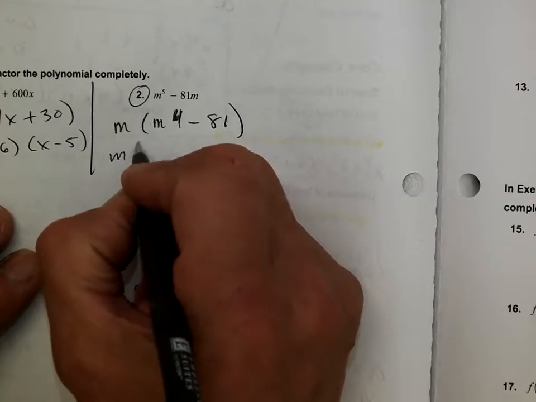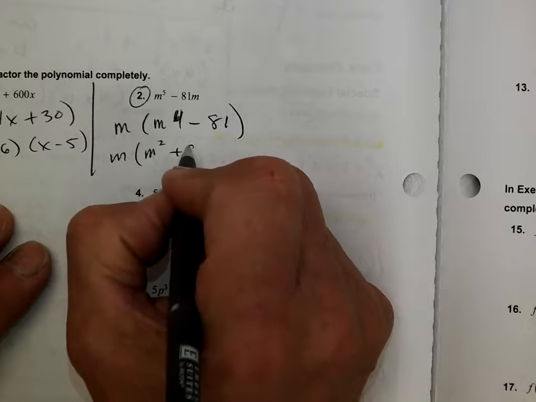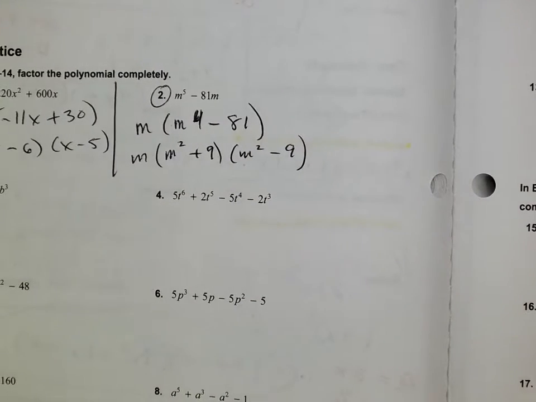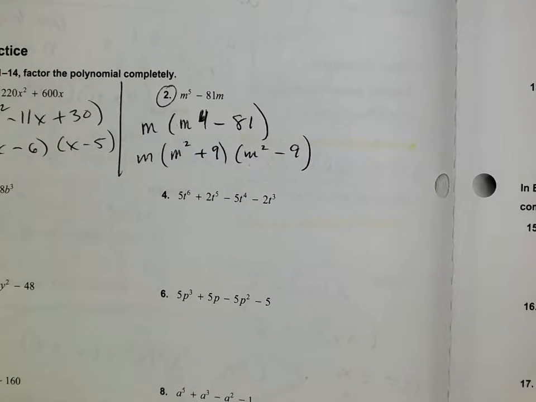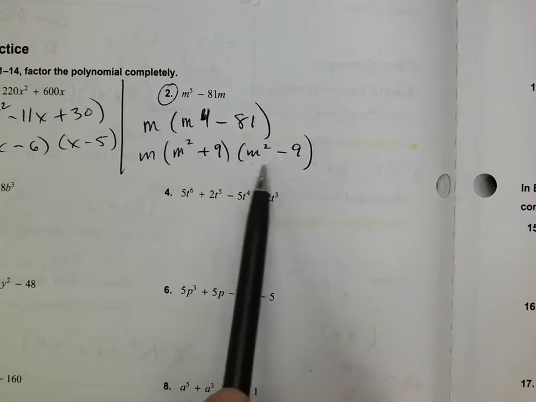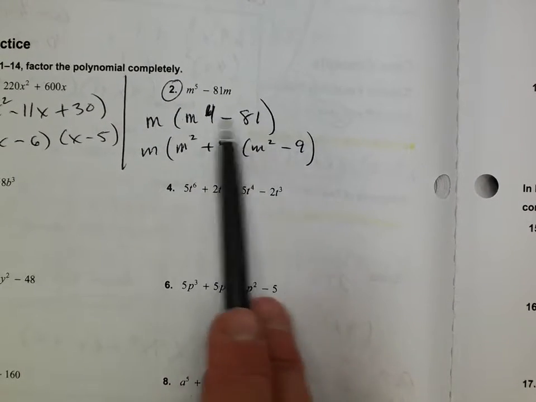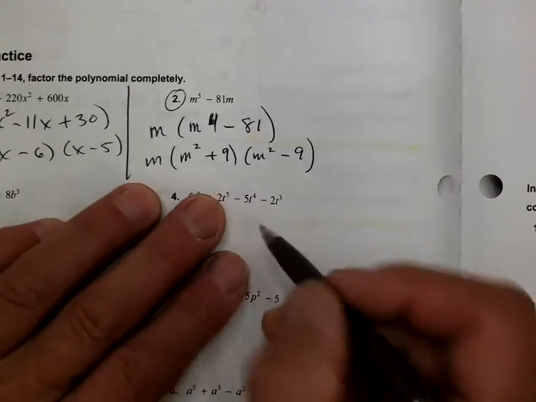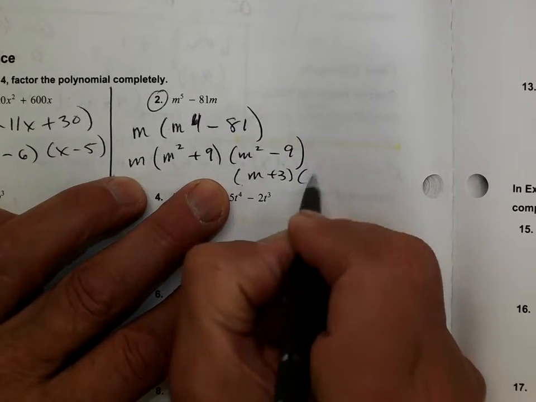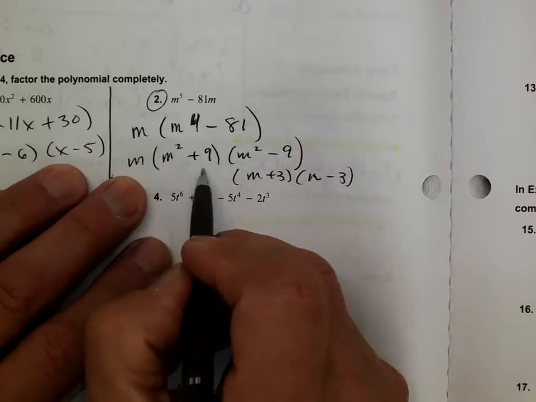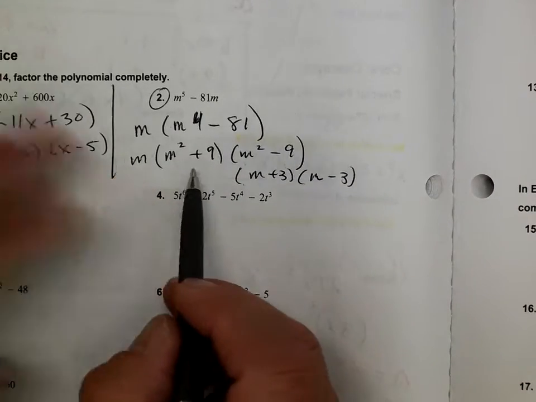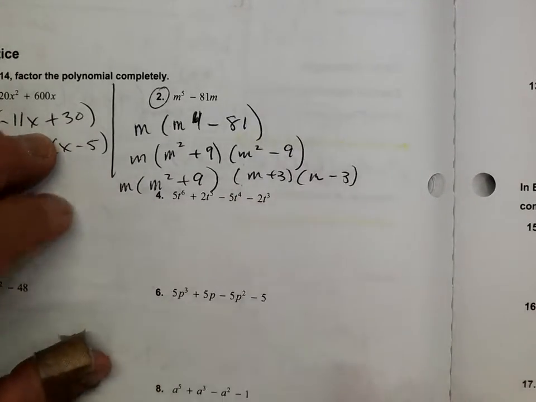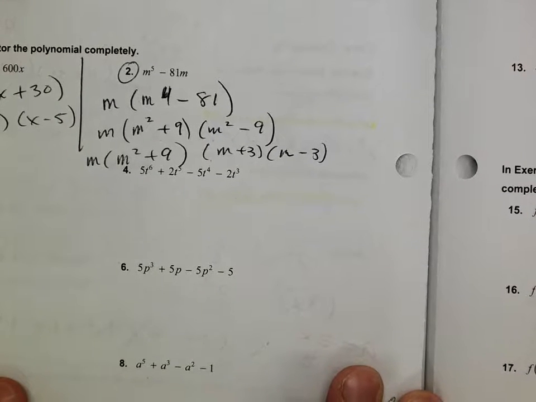Negative 9, plus 9. All right. How about an m squared plus 9, m squared minus 9? Nice job, Price. You guys agree with that? Okay. Now, believe it or not, one of those two could be done again. That one there. Not that one. This one here is just like this, except it's with the m and the 9, okay? So we can do this one again. We're going to make this one an m plus 3, m minus 3. M squared plus 9 will not factor. It has to be a minus in between to make it be the opposite. So, grand answer, m times m squared plus 9 times m plus 3, m minus 3, okay?